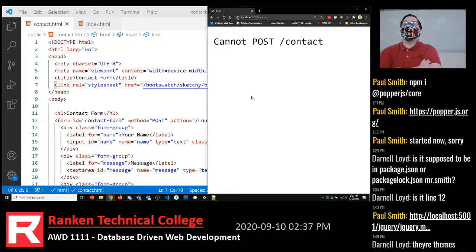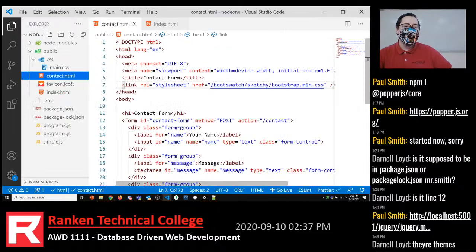This is not a new error. There's no file there, right? There's nothing to send it to. And now, what I'm really trying to send it to is not a file, but a route. So the thing is that there's no route there. So I need to create this /contact route. I need to define that in my application.